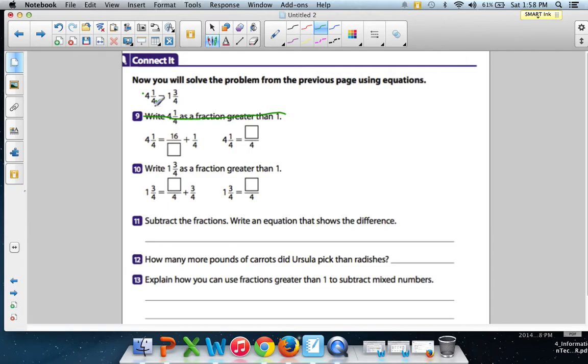What do you get? What's 4 times 4? 4 times 4 is 16. And then there's a little 1 right there. You're going to add that 16 that we just made to the 1. And what's 16 plus 1?